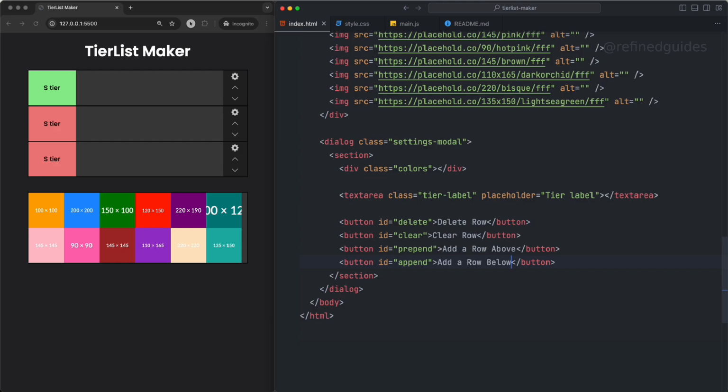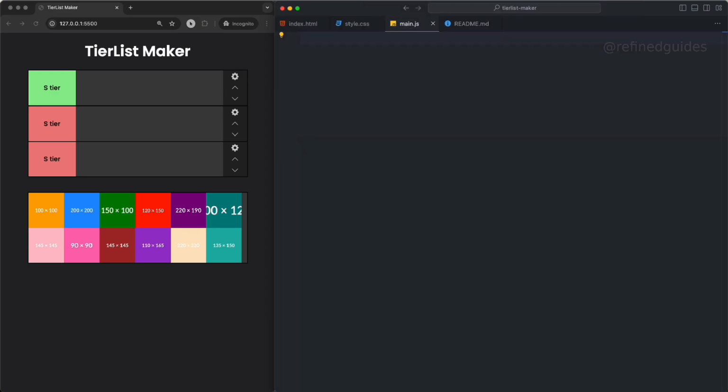To style the modal, we first need to make it visible. We can use the open attribute, but since we need to style the backdrop, we'll handle it with JavaScript. Here, select the Settings modal and invoke the showModal method.